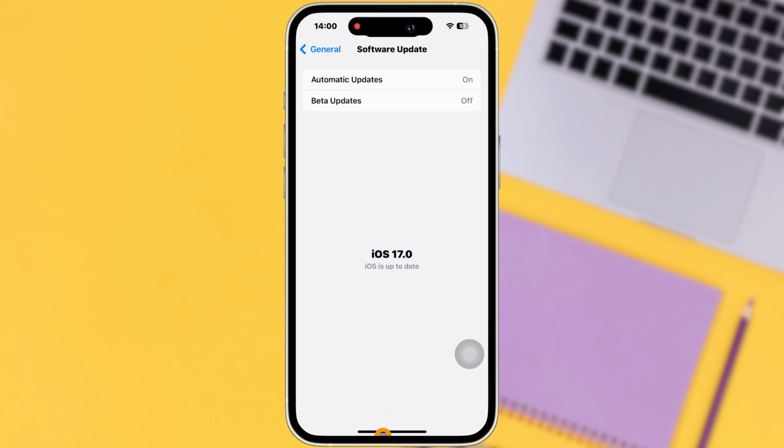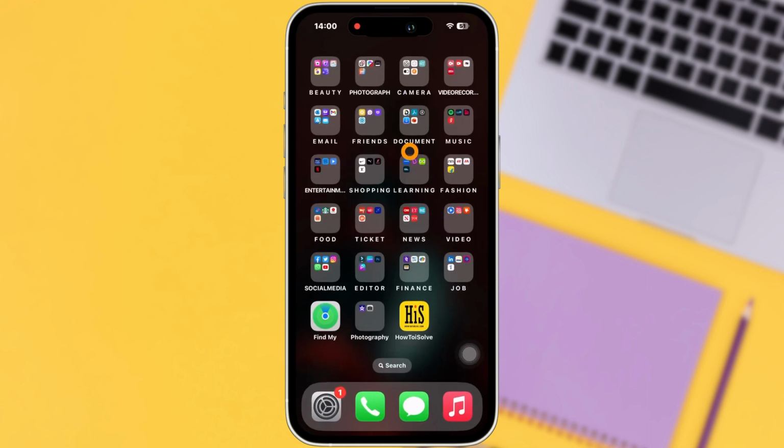Otherwise, I recommend installing iOS 16.5 using your Mac or PC. But in this process, your iPhone will be erased completely, and we can't restore the latest iPhone backup to your iPhone after installing the iOS 16 version. That's the big issue for now.